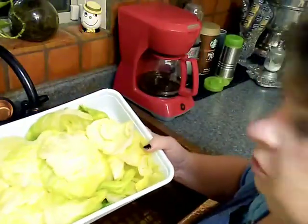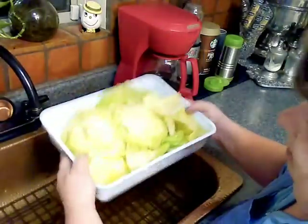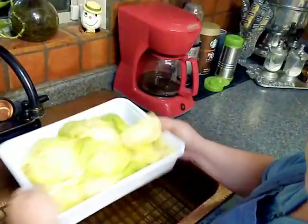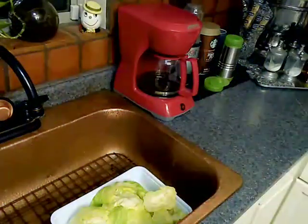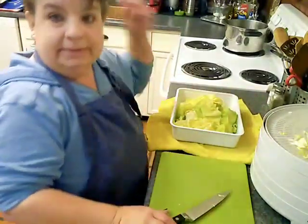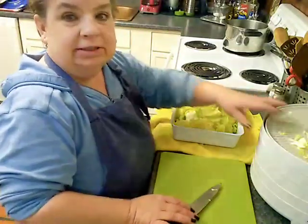So those look terrific. Love the color. They're all draining. Let's just give them a little shaky shake, maybe that'll help them out. Okay. I'm going to grab some towels and go ahead and get these drying. Okay, so my cabbage is pretty dry. Did turn the overhead fan on just to make sure that it got as much as it needed.